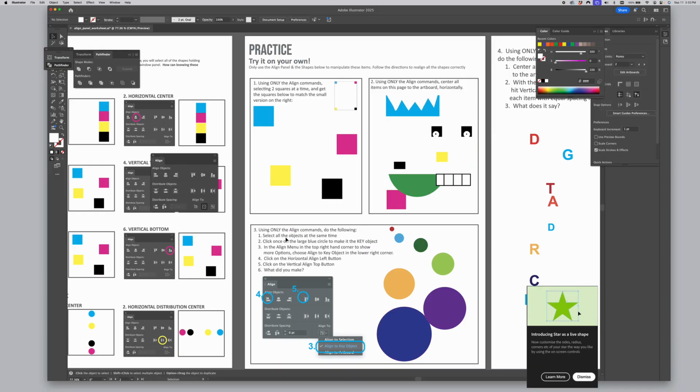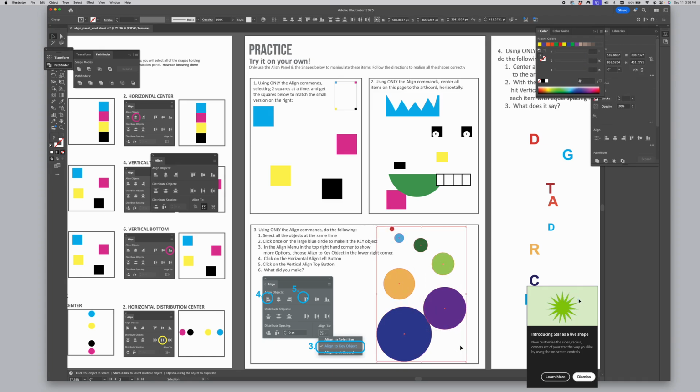Okay, for this one, follow the instructions. I don't need to walk you through the whole thing. Once you've got all these selected, and assuming you've got your Align panel open, show options.